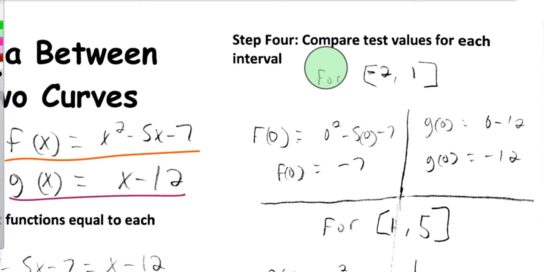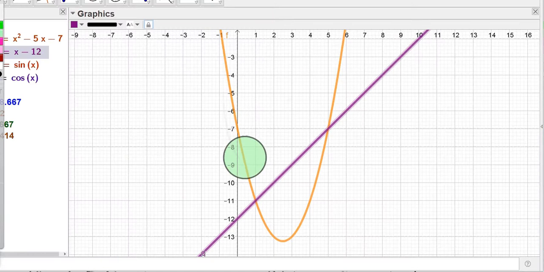I'm going to give you a different set of steps than I did for the last one. I normally don't do that, but instead of trying to take the absolute value, there's an alternative way. It looks a little bit cleaner, I would say, but it takes a little bit longer. So basically, if you didn't have this graph, how would you know which of these functions is above which on each interval? For example, from -2 to 1, how can I prove that f of x is above g of x?